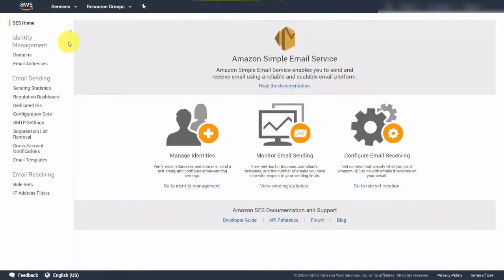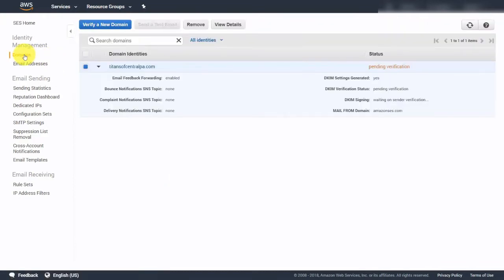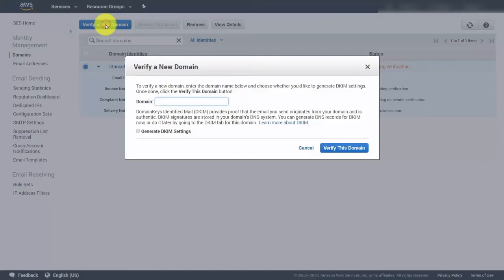Welcome back. Now, whether or not you're using Amazon SES along with a server or cloud-based interface, or you're using it as transactional email, you're going to want to make sure that you keep your domains matched. So if you're working with a particular domain, you're just going to come into Amazon SES and take that existing domain, come to the domain section, and just as you did before, you're going to verify your new domain. All you're going to need to do is click Verify a New Domain, and then you're going to go through the same process that we did before with the previous domain.